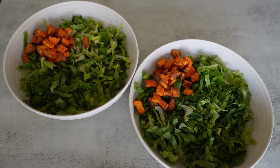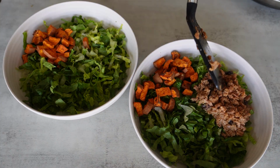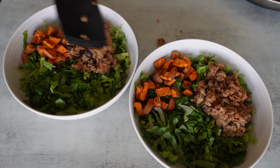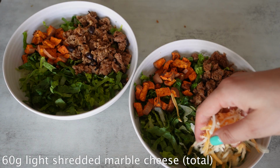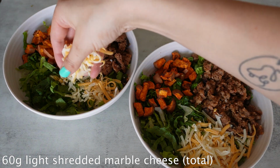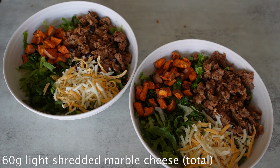Then we're gonna add our shredded cheese. So I use like light marble cheese. You could warm this up and put it on top of the ground, but I just like to make it more like an authentic taco bowl. Then you're gonna add your pico de gallo. Guys, I was lazy and bought it from the grocery store.